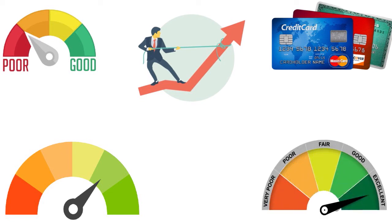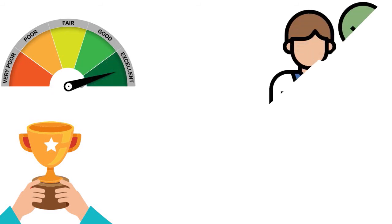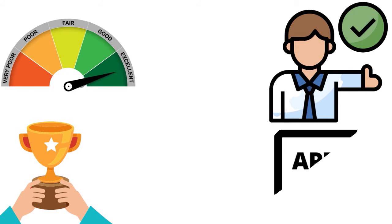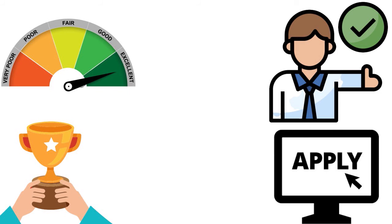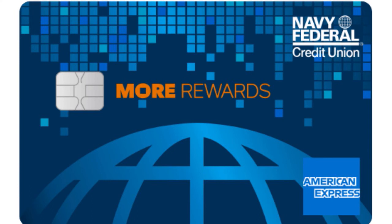If you've got good or excellent credit, you want to apply for a Navy Federal credit card. It doesn't matter if you have no other cards in your wallet — you want to have the Navy Federal credit card because of the perks, the rewards, and the institution itself. You're talking about a prestigious financial institution. If your credit score is good to excellent — anywhere from 670 to 850 — your chances of being approved are much better. The cards of interest here include the Gold Rewards, the Visa Signature Flagship Rewards, and the Navy Federal More Rewards American Express card.